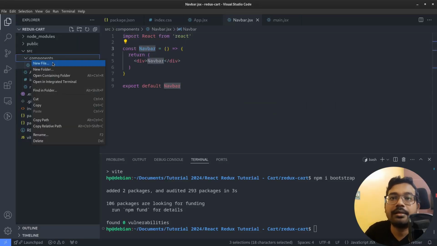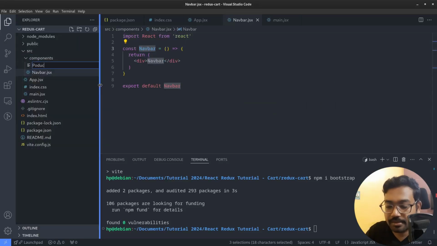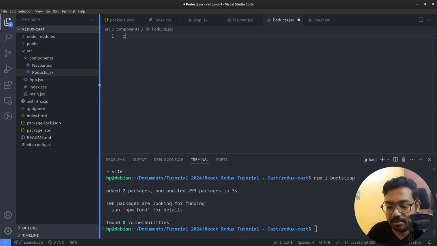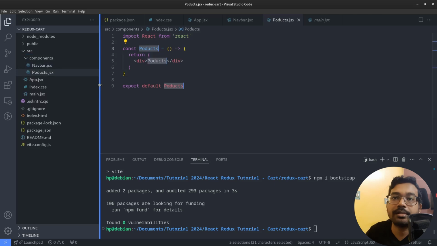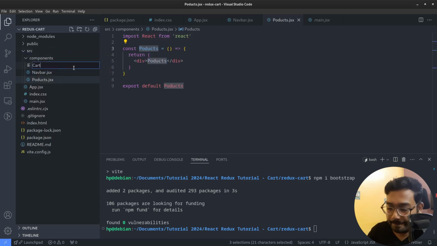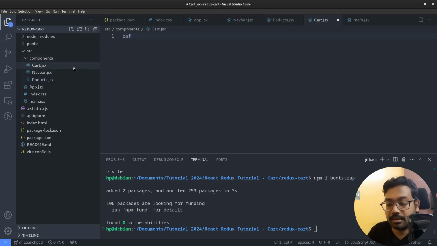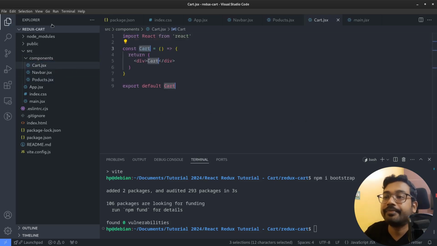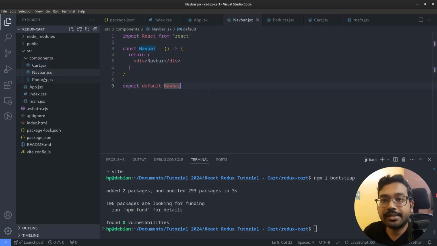Okay, then new file will be products.jsx, rfc products, and another will be cart.jsx, rfc. Okay, so our 3 components are ready.